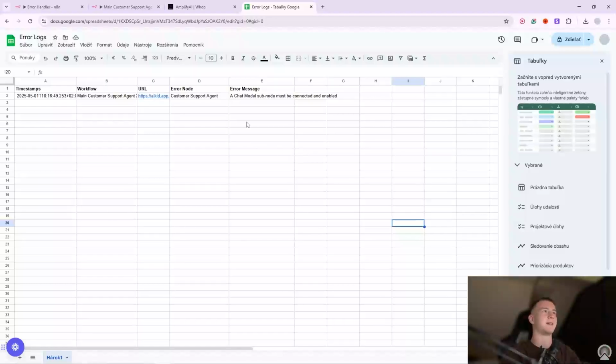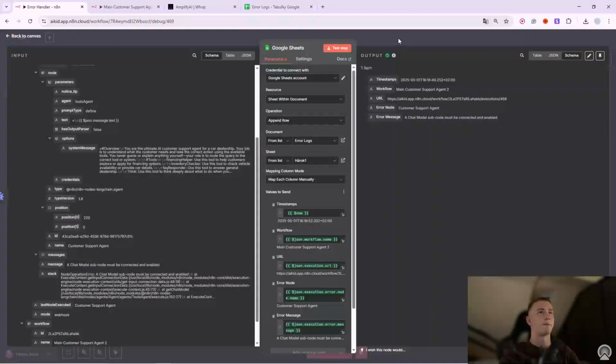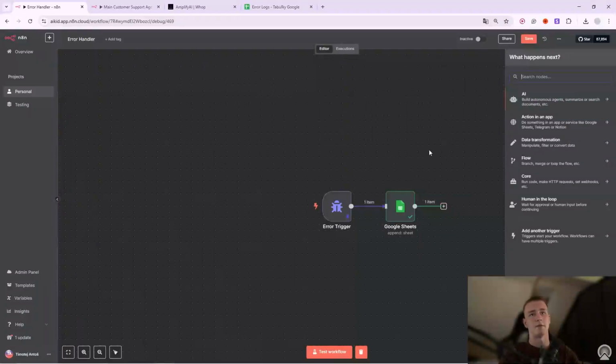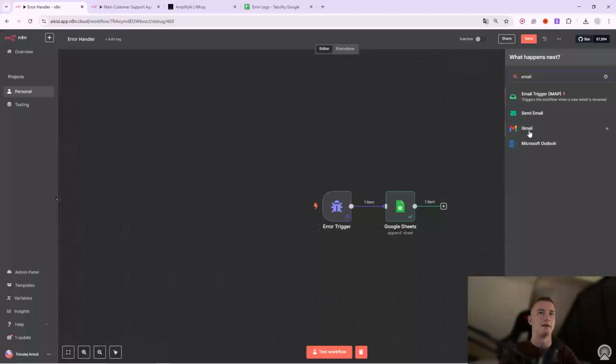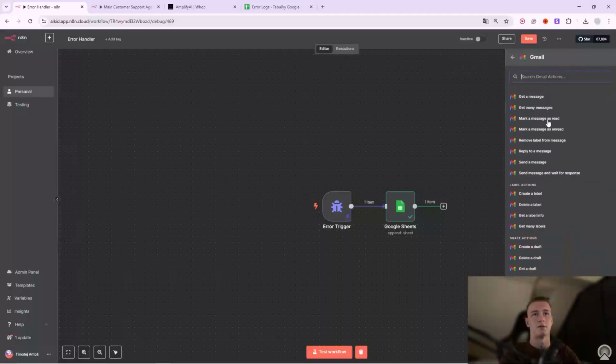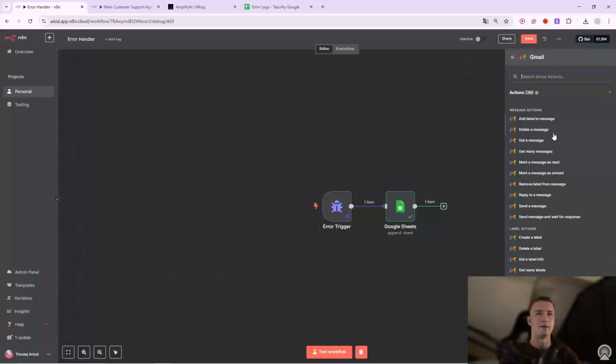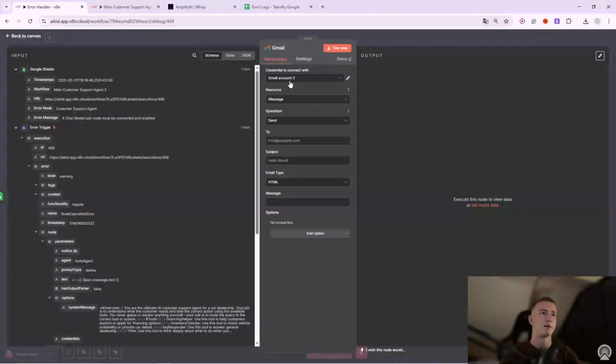Okay, but let's get back to the workflows. So this is not everything that we want to do. Now let's create an email that it will send over to me or to someone that is handling the workflow. So create or send an email, send a message, create Gmail account, again the credentials, super simple, send to. For the sake of this video I will put my Gmail in here, but normally you want to have someone that handles this stuff.